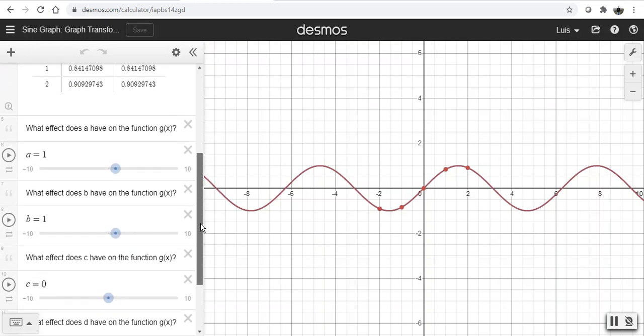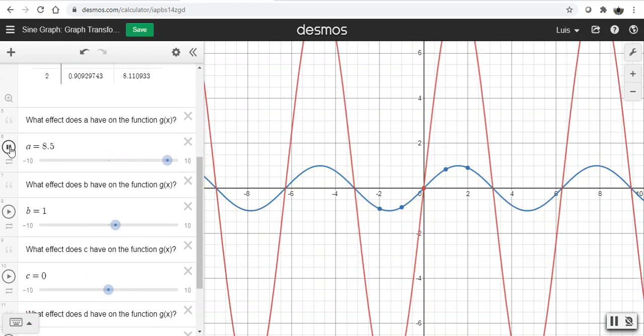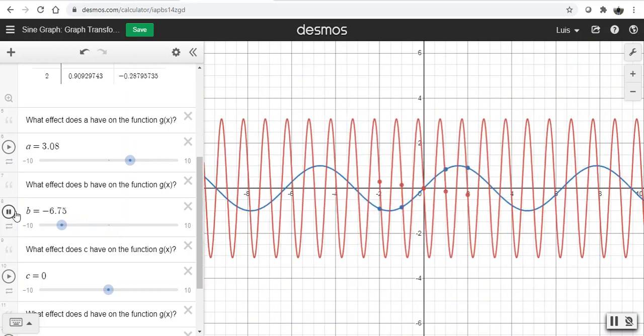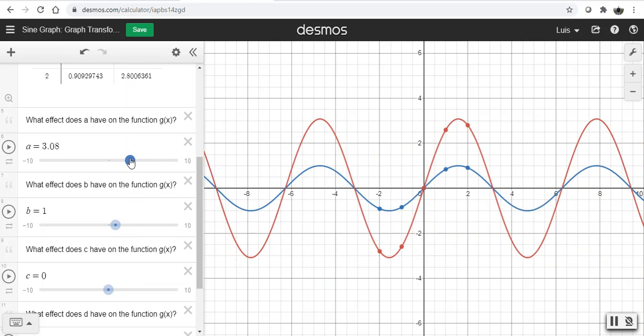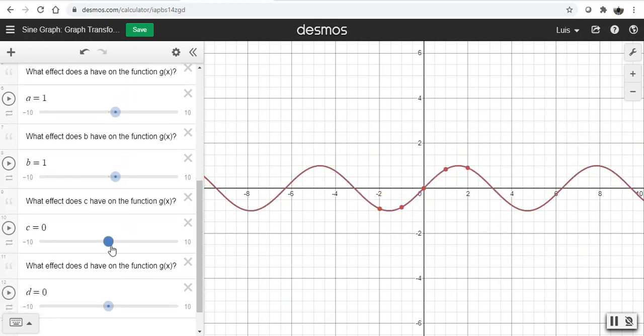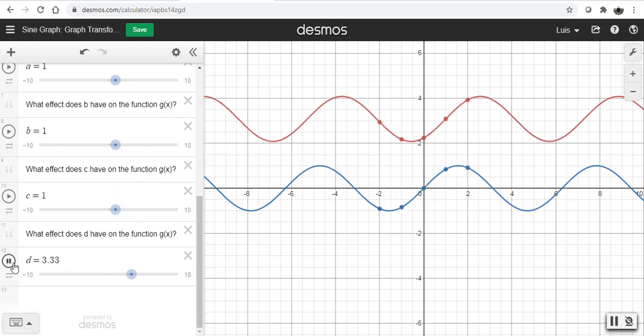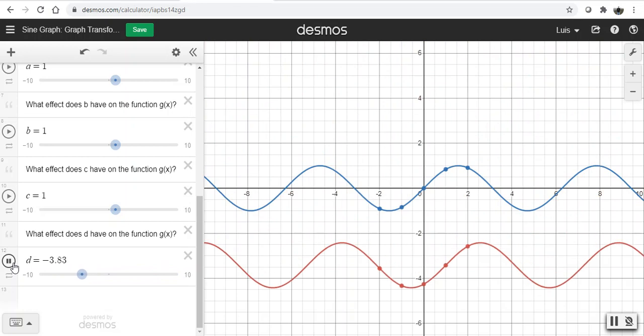So let's look at the function sine. Like A, we see that it's a vertical stretch. B, we see that it's a horizontal compression or stretching. Okay, let's go ahead and reset these to 1. Now with C, we see that it's shifting the graph to the right. You can see that in some cases it actually does tend to overlap, because it's periodic and it's moving in waves of 2 pi. So this is just moving it to the left and to the right. Now if we look at D, it's just moving it up and down.